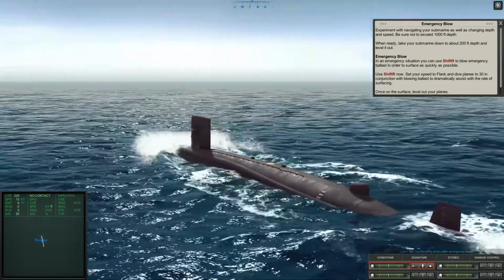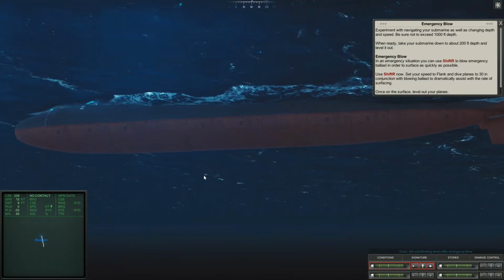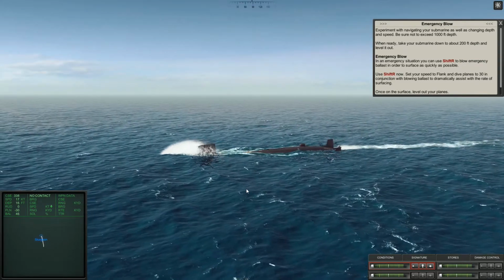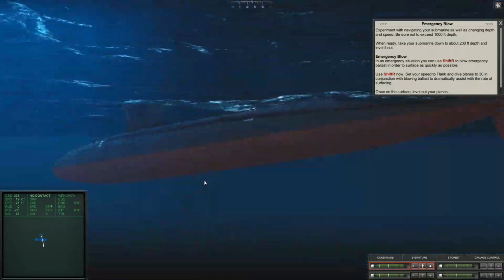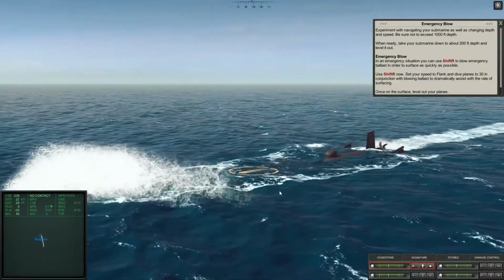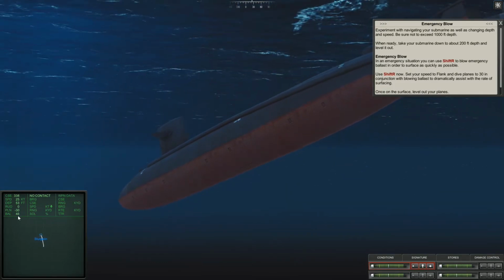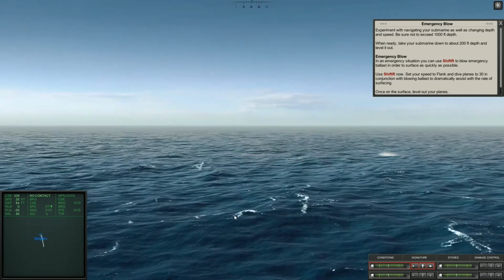Now if I try and go back underneath now, so if I do my planes into a negative, I'm going to struggle to get under because I've just done that ballast. So you will eventually go under, but it's a lot harder to go under once you've used your ballast. So you need to wait for your ballast to go fully back up. Well, it counts back down to 0 before you can use it again.